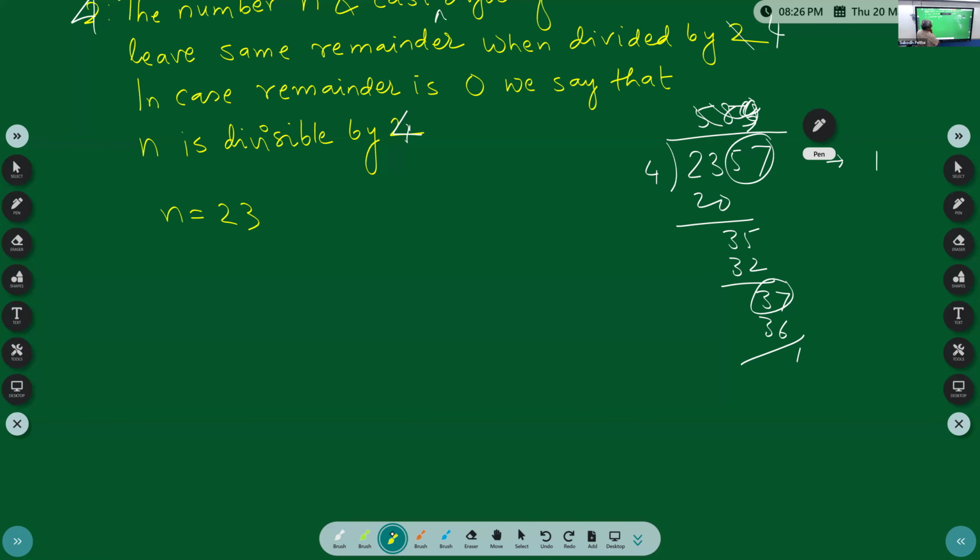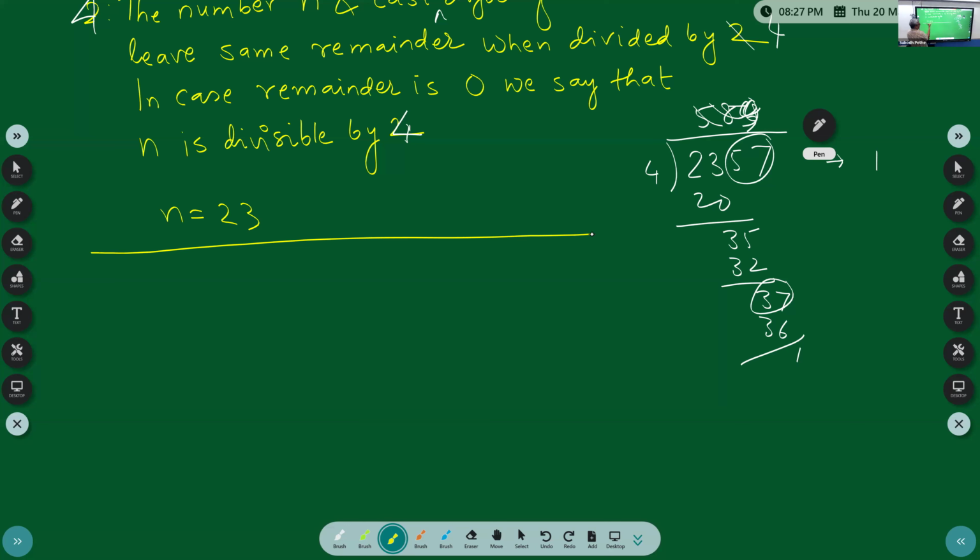Correct. Very good. So now we need to figure out how we get the remainder when we divide any natural number by another natural number, for which we are trying to find the divisibility. Right? So let us take a couple of steps backward and find out what we do when we divide a number by another number. Okay. Sure.